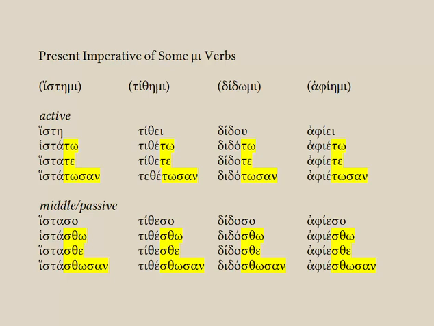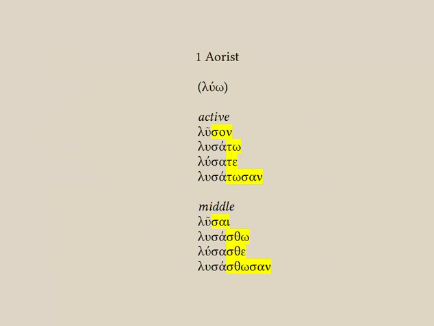Looking at some examples of mi verbs in the imperative, again it's the second singular endings that call for attention. Histe, in particular, is simply irregular, and it has no ending. The eta is a lengthened stem ending. Moving on to the first aorist, you see all the endings are clear if you know the core pattern. That psi ending can be confused with the optative, as we saw earlier, and also the infinitive that we'll look at pretty soon. The imperative form is used 18 times in the Greek New Testament, the optative 8 times, but the infinitive is used hundreds of times. So pay special attention to the psi ending.